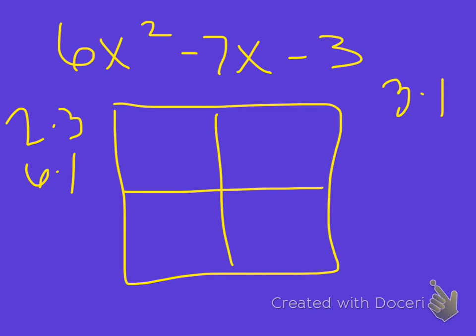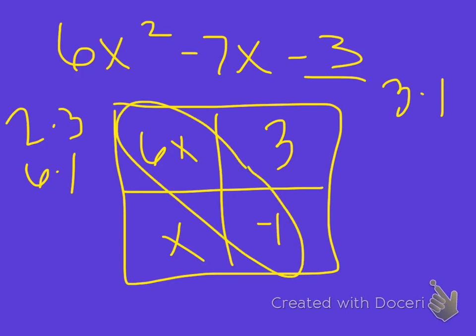So which one do you want to choose first, the 2 and the 3 or the 6 and the 1? Let's do 6 and the 1. Okay, so we'll go 6x, and we could write 1x or just x. Where do you want the 3 to be, up the top or the bottom? The top. So we'll go 3x, choose 3 and 1. And is one going to be negative and one positive? Right, one's going to be negative. Which one do you want to be negative? 1, I guess. Okay. So if we try this, this is going to become 6x.